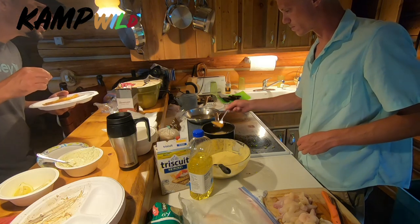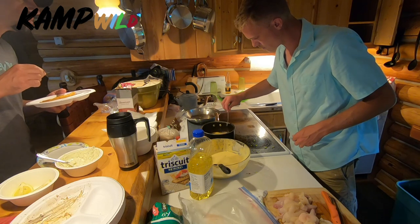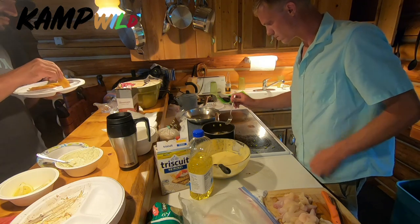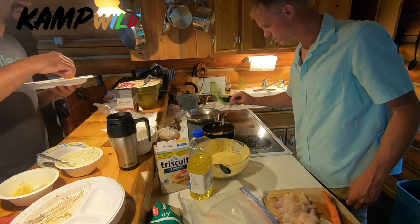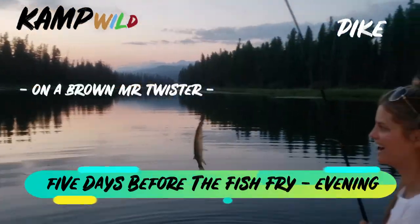Yep, you're really close there, just a touch more. Just a little bit more, and you gotta make sure you kind of roll them. And you just get that nice gold. Sometimes you gotta play with the temp on the stove just a little bit, because it'll seem like it'll be a little too hot. And you can load a few more in than that. Cutest little pike. Good job, Jenny.